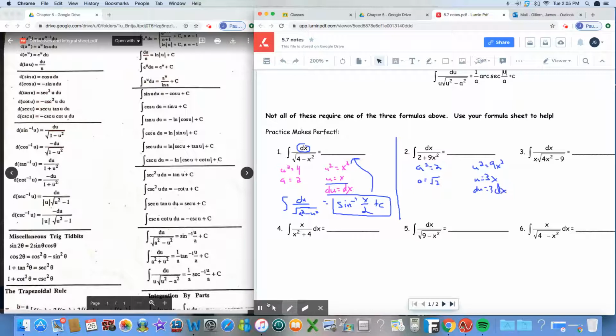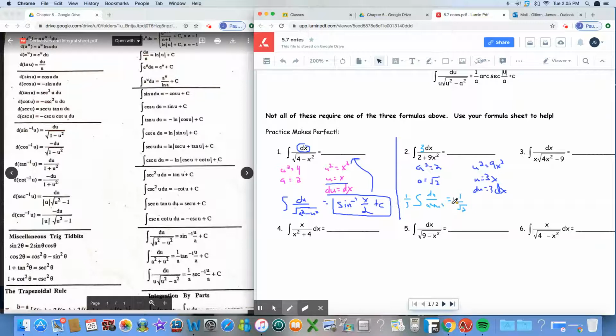Okay, now I rewrite everything just like we have in the past. I need all of du here. I have to add a 3, which means I put a 1/3 on the outside, which means this right here is my du over a squared plus u squared. And now I just rewrite that answer. So it's 1 over a, which is the square root of 2. Don't worry about rationalizing. Keep it that way.